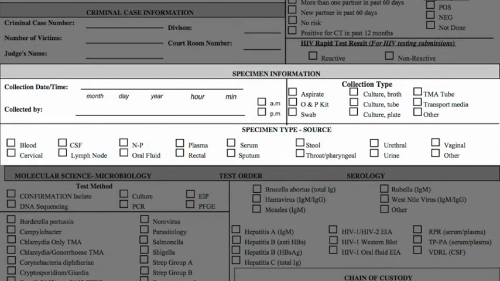The Specimen Information section is where you provide information about the actual specimen being submitted. Write down the month, day, and year the specimen was collected. If you know the time, you can write the hour and minute. For collected by, for a bulk stool, you would write patient. For an AMES swab, you would write patient if the patient did the swab. If someone at your health department did the swab from bulk stool, write the name of your agency. For the collection type, you'll select swab if it's an AMES. For bulk stool, select other and write bulk stool. For the specimen source, most often you will be sending stool.